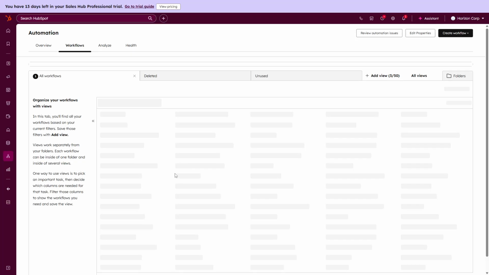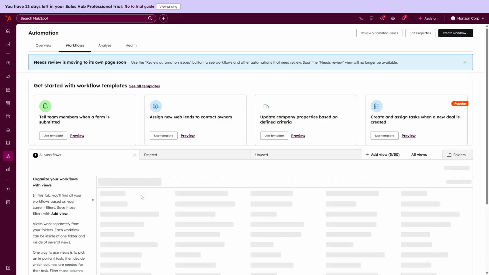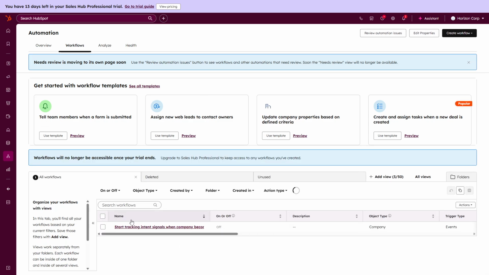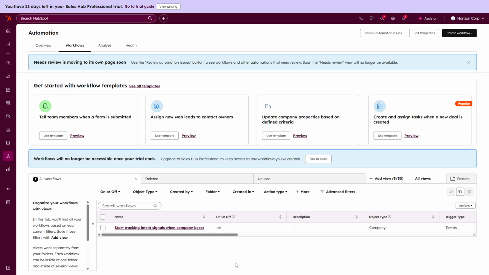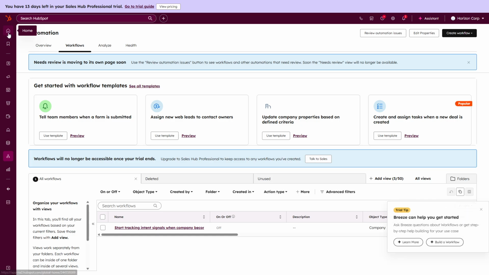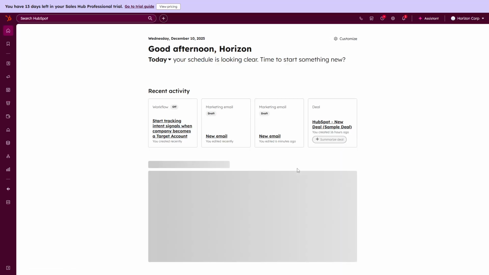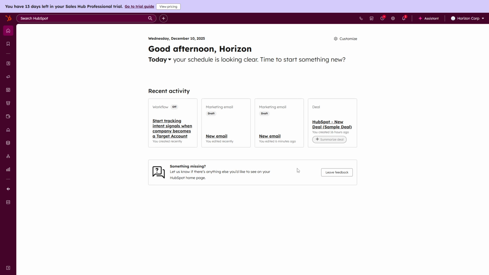Finally, switch the workflow to On. Once it's on, eligible contacts will automatically enroll and receive your emails based on the steps you set up. That's it. You created an automated email, ensured it's safe for automation, built a contact-based workflow with a clear trigger, added your email and delays, and published everything. Keep an eye on performance after it's live, so you can refine the content and timing over time.